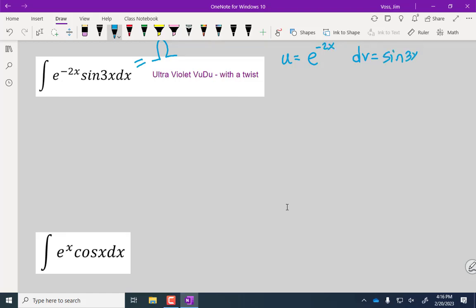When you say cycling, you mean like we're going to have to do the ultraviolet voodoo multiple times? We're going to have to do ultraviolet voodoo with a twist when both are cycling. Like that one that we did on the back board there, when we took the derivative of x, the power went down. The sine part is cycling, but the other part is getting simpler. Is this going to be specific to trig? Yes. And it's going to be specific to having an exponential and a trig function usually. So that's kind of the telltale sign that we have a sine or a cosine and an e to the x, that it's going to work.